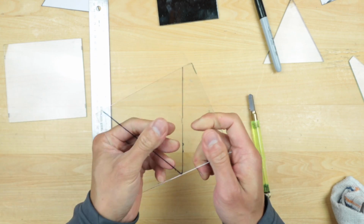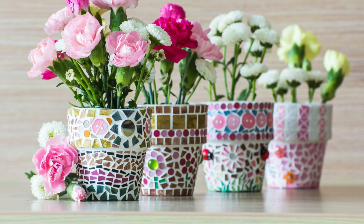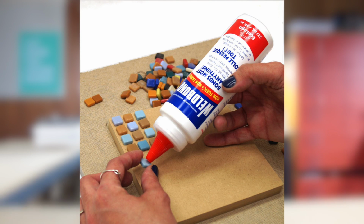The next thing we should talk about are the glass scraps, glass that you break. What do you do with those glass scraps? A few ideas come to mind. One would be mosaics. You can find different pieces that match and become a pattern in itself, maybe turn it into a flower pattern. And you can use some type of clear weld bond adhesive. It's clear when it dries. You just glue your glass pieces together and hold that to its shape. I haven't tried that out yet, but it is a great alternative to turn your pieces into mosaics.